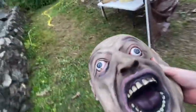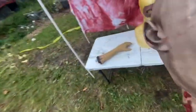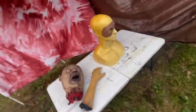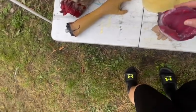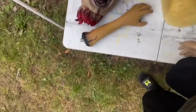Oh, I almost fell on my face. Anyways, let's do this with Johnny here. This is what it looks like right now, with this, which I think is broken, maybe. I'm hoping this is not. Might need new batteries.